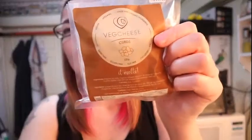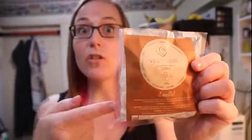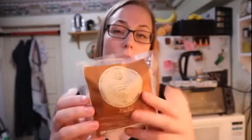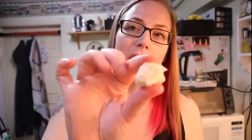This is a brand called Veggie Cheese. They do a whole bunch of different stuff, but they actually do a curd cheese, which is classic for poutine. And this does have oil in it, but it's made with tofu, so the nutrition stats are pretty good. You get 8 pieces for 70 calories, and they're huge pieces. It's so cool, and the texture is really cool. So let's see if I can get that to focus.